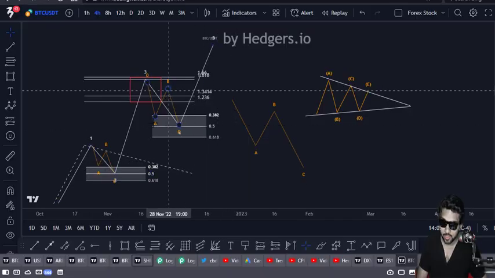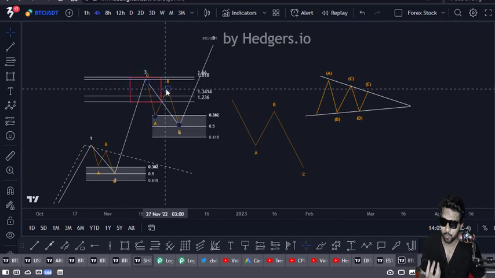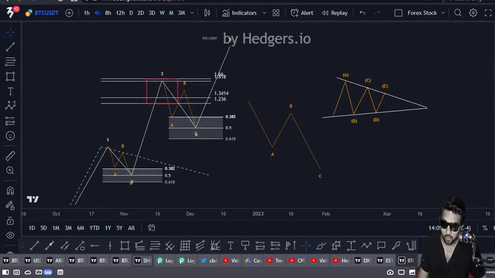So right now I'm just going to take this for the explanation and to keep it simple. I'm just going to take it as a regular ABC. But most of the time what happens, as you can see here at this point, when a lot of short traders are coming in, the expanded flat usually happens in crypto, which takes out the equal highs, deviates above the equal highs, takes the stop loss, traps the FOMO traders of the breakout, induces more longs, and then it goes towards the downside.